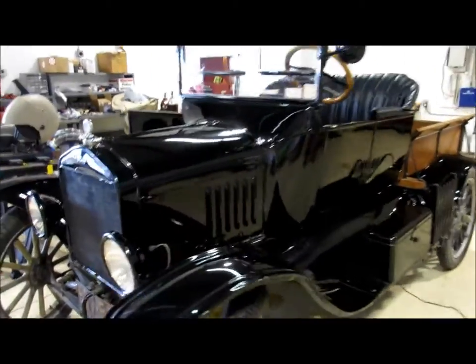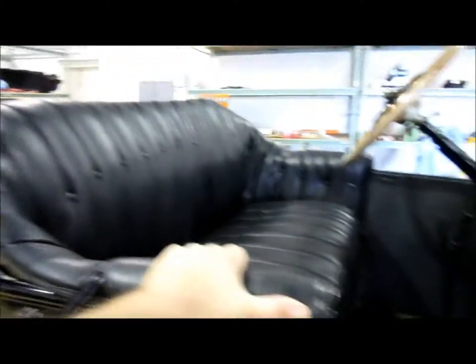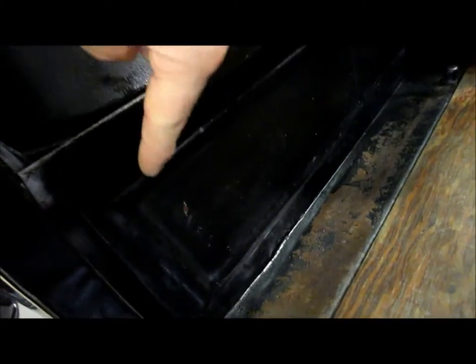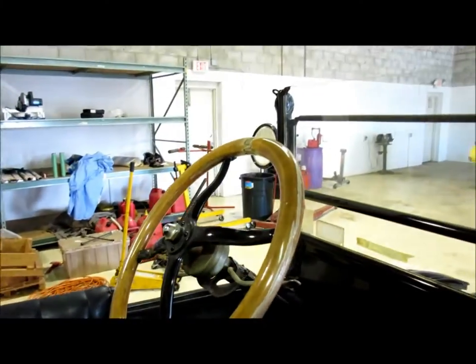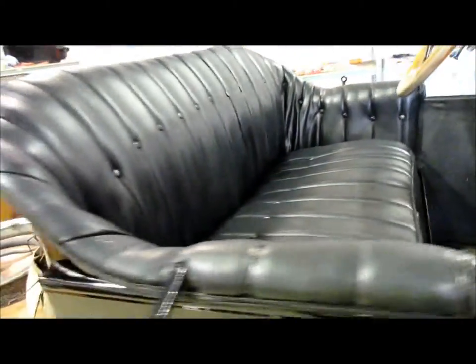I've got the interior all cleaned up. I used my infinite-purpose cleaner and a very fine boar's hair brush to clean all this leather — this is the original leather. The door panels are all cleaned up, and I cleaned all of the painted surfaces. I'll probably hand-polish the steering column and steering wheel. That's what came off the leather — pretty nasty — but after it dries and gets conditioned it'll be nice and dark and hydrated.